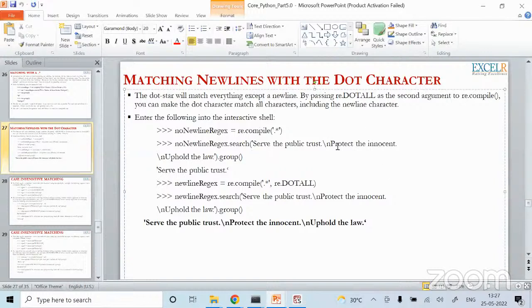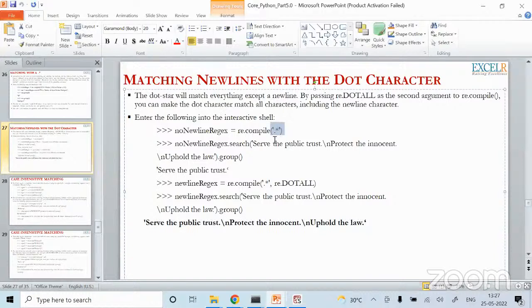So what it is saying is, if you want to avoid that, and you want to search even though there are different lines but still find that pattern, you just give re.DOTALL, so that it won't stop when finding a new line. It will give you everything. Okay, simple. I'll repeat again.